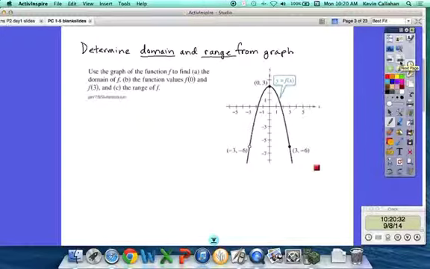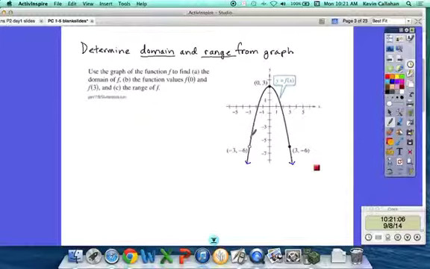We know what we mean by domain and range. Domain means x values. Range means y values. But in terms of looking at a graph and determining domain and range, this graph here is a quadratic. It's a parabola, opening down. When you look at something like that, you're supposed to see that these here are going on forever. This is going on forever down and forever to the left, forever down and forever to the right.